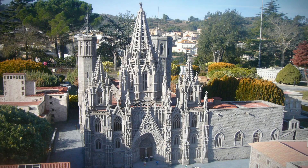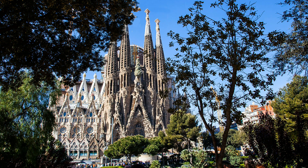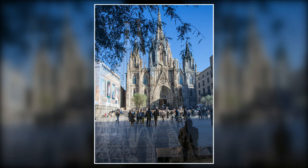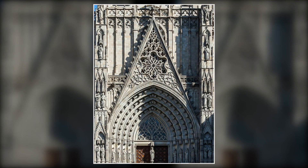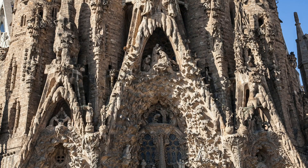Barcelona has a wealth of amazing churches, the two most important being the Cathedral of Barcelona and the Basilica La Sagrada Familia. The Cathedral was built over a period of 150 years from the 14th century and had three architects working on it, covering three distinct periods of architecture. The Basilica was started in 1882 and designed by world-famous architect Antoni Gaudi and is still under construction. Here we compare and contrast the two styles, separated by 500 years.